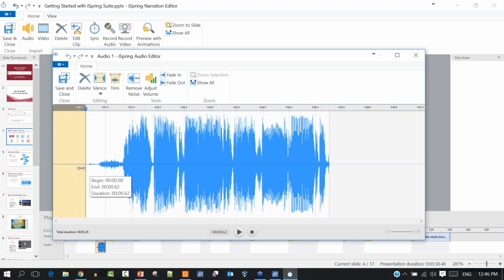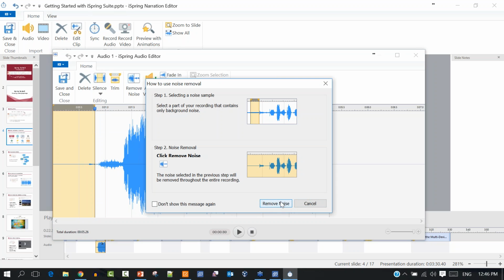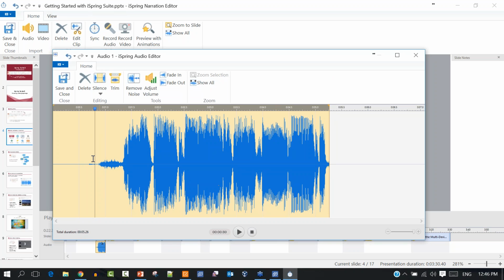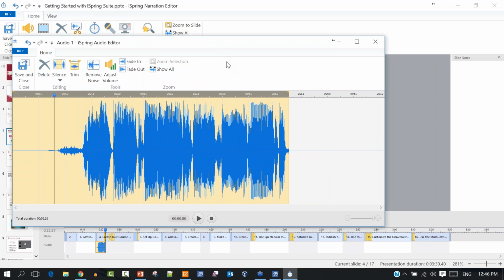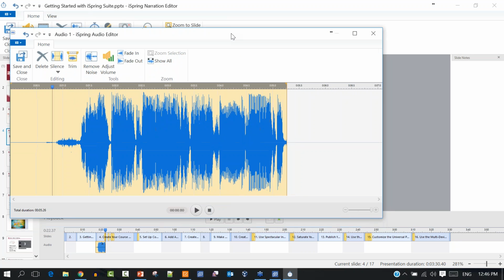What you can do is select only the noise and then click Remove Noise. What that does is it removes the noise from the rest of your audio sample. And if you're using a third-party program like Audacity, any program worth its salt will have noise removal. But it's just a lot easier to do it right here in the iSpring interface.